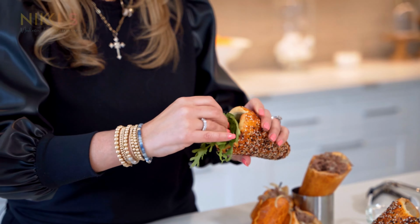And I'm gonna take some grilled peaches. I've sliced them and grilled them before. And this also works really well with figs too. So I'm gonna put 3 grilled peaches there.